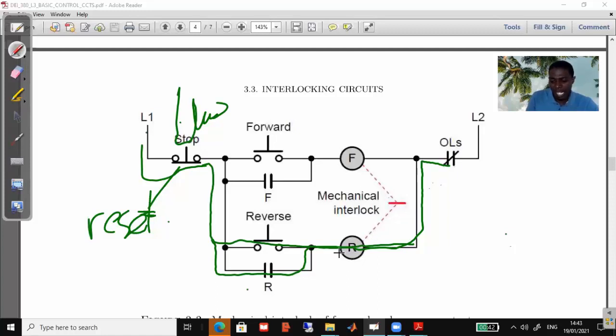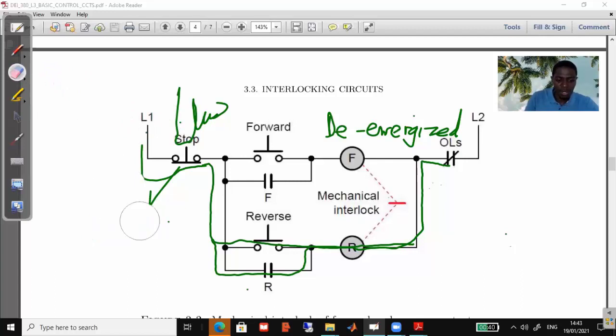But because it's mechanically linked with the forward contactor, this will remain in the de-energized state. So that is the mechanical linkage, okay? That's the mechanical linkage that ensures that this is not energized even if somebody accidentally pushes the forward button. So that's the mechanical interlock.